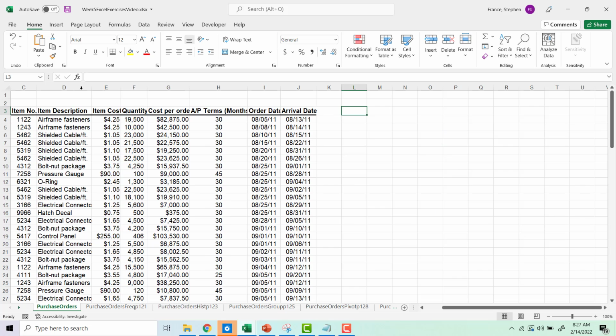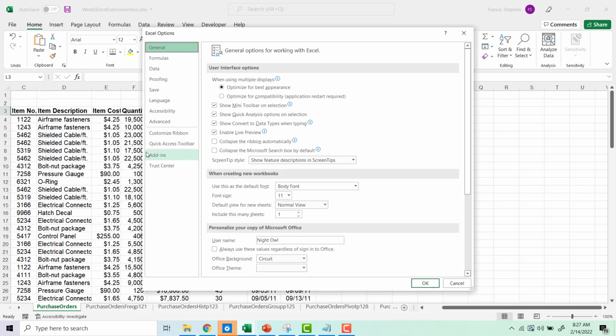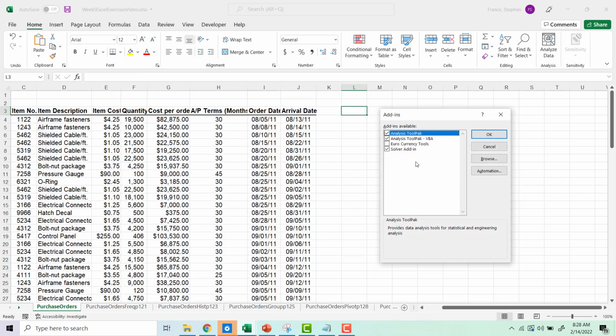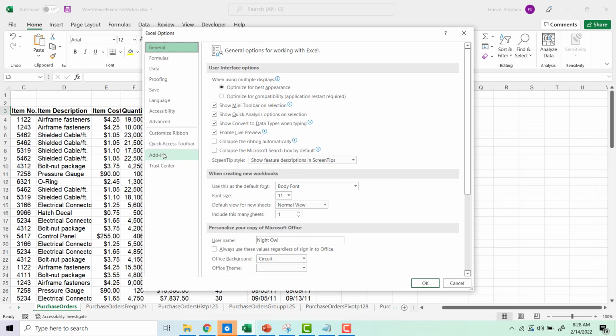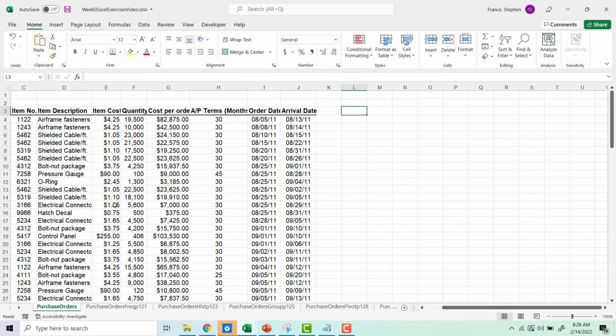access this. Now, the first thing is, I think we went through it before, but you need to make sure that you actually have the Data Analysis ToolPak installed. So if you go to options and add-ins, you can see here that I've got the Analysis ToolPak installed, but just click Go on the add-ins. And if you don't have this selected, then you need to have it selected. So again, File, Options, Add-ins, Go, and just make sure you have the Analysis ToolPak.